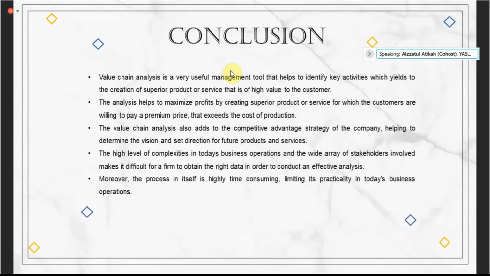Assalamualaikum. Okay, for the conclusion, value chain analysis is a very useful management tool that helps to identify key activities which yield the creation of a superior product or service that is of high value to the customer. The analysis helps to maximize profits by creating a superior product or service for which customers are willing to pay a premium price that exceeds the cost of production. The value chain analysis also adds to the competitive advantage strategy of the company, helping to determine the vision and set direction for future products and services.